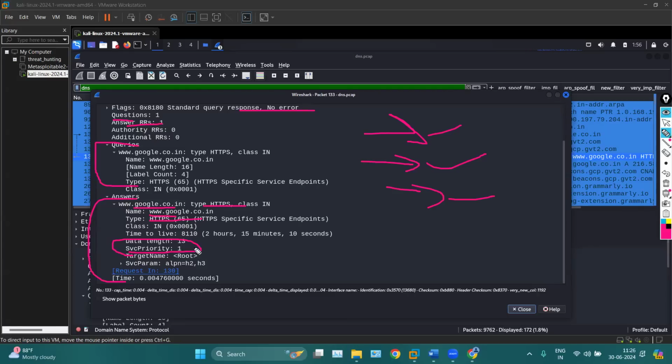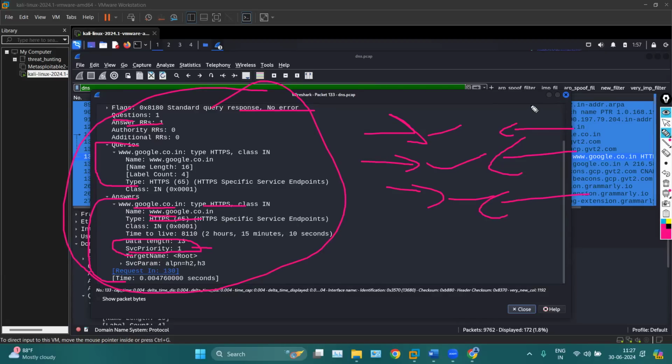So service priority says first priority is given to this particular packet, which means whenever we are receiving three packets from the DNS server containing three pieces of information, like different information of Google. Let's say in the first packet we have a different IP of Google, in the second packet a different IP for a subdomain, and a different IP for a CNAME, any other name or alias of Google.